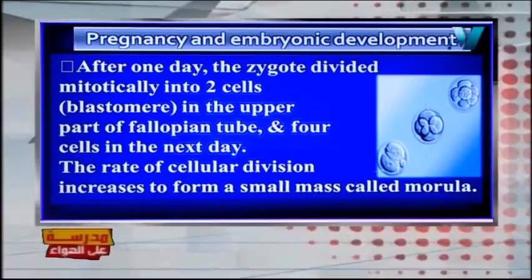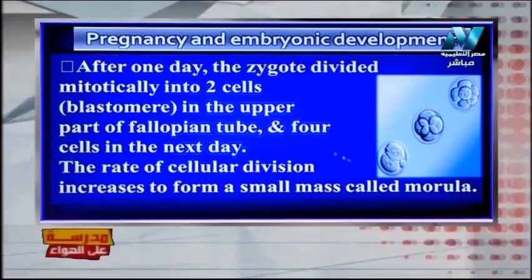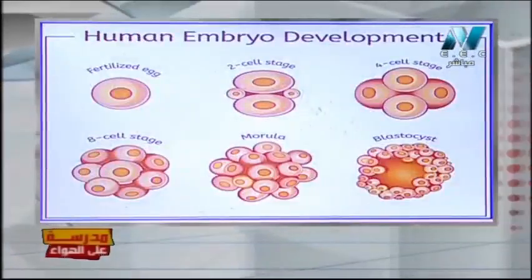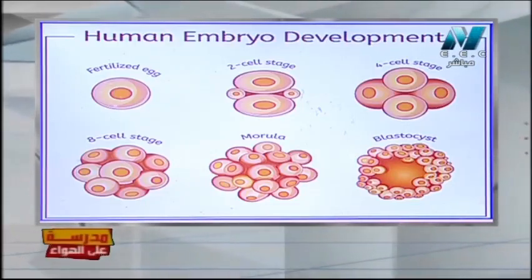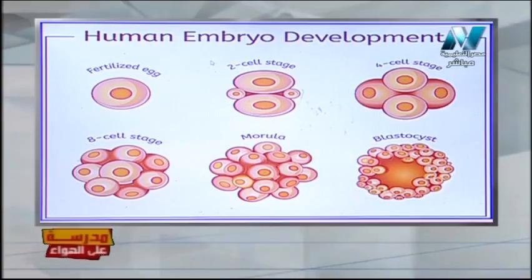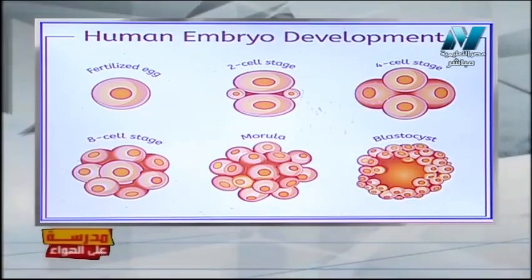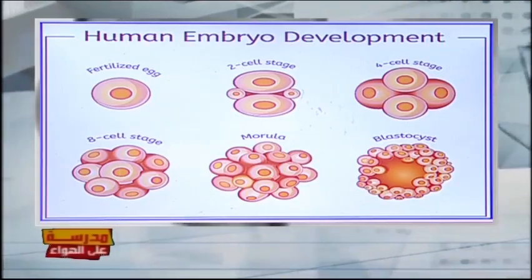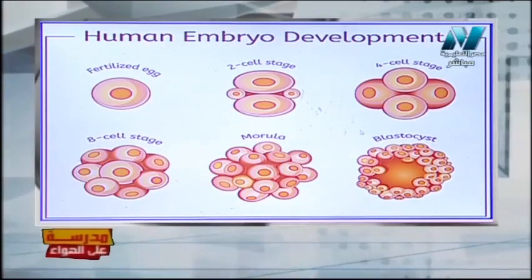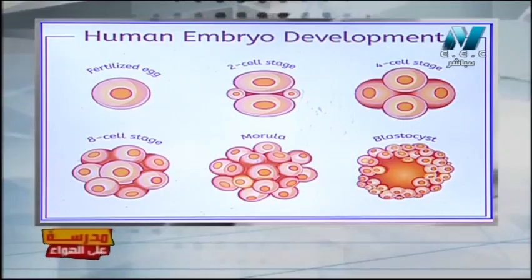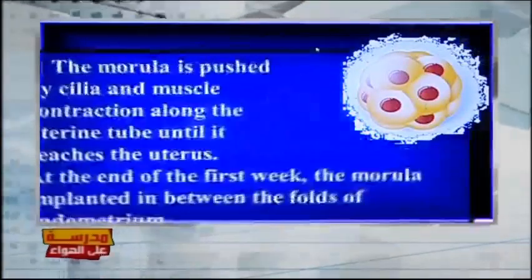يبقى كانت عندنا واحدة وبعدين بقت 2 وبعدين تبقى 4 وبعدين تبقى 8 وتفضل كده لغاية ما تبقى group of cells الناس بتسميها morula. يبقى ده fertilized ovum، وبعد كده عملت division بقت 2 cells بنسميهم blastomere، وبعدين بقت 4 cells، وبعدين ابتدى يحصل development أو mitosis division في كل اللي إحنا شايفينه لغاية ما يعمل لنا الmorula دي. الmorula دي جت inside the uterus، يبقى كده خدت الوقت اللي هو من 5 ل 7 days عشان تبقى في اليوتريس.